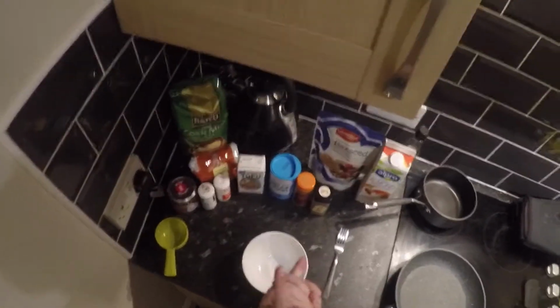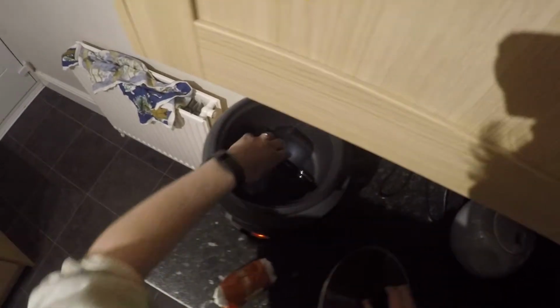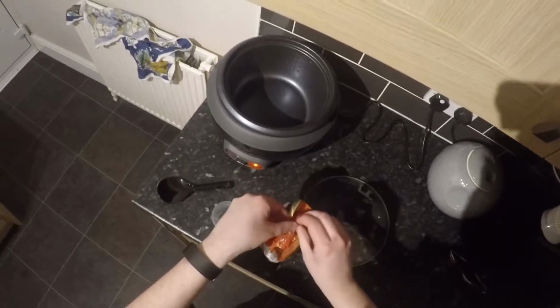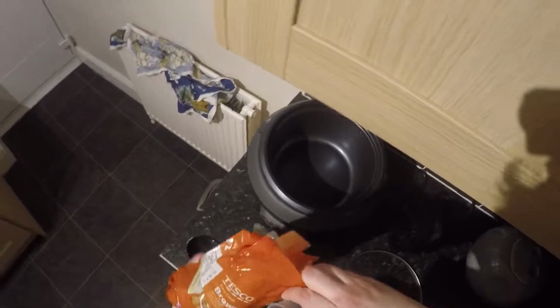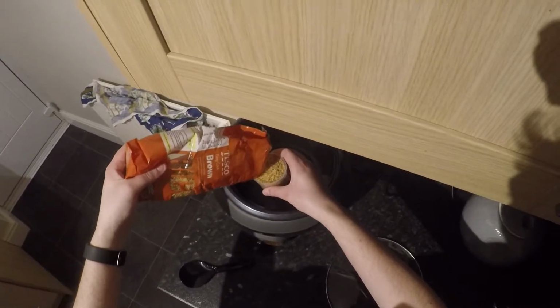So, the first thing we want to do is put our rice on. I cannot recommend this thing enough. We picked this up recently. It's the Tofu Cool Touch. And it is the proverbial dog's doodads. As someone who detests the process of actually cooking rice, it does make the process a lot easier.